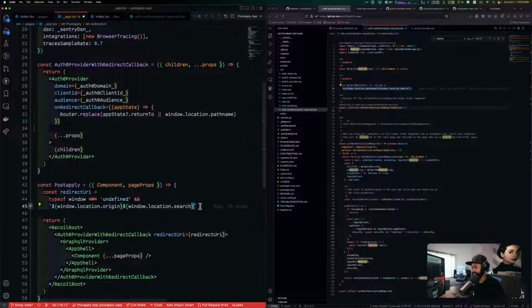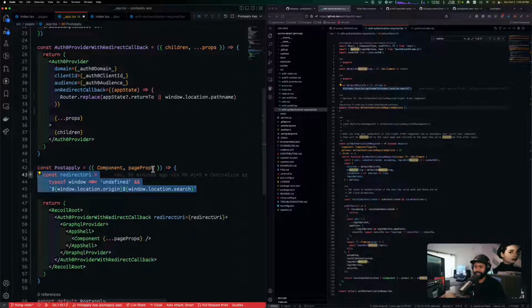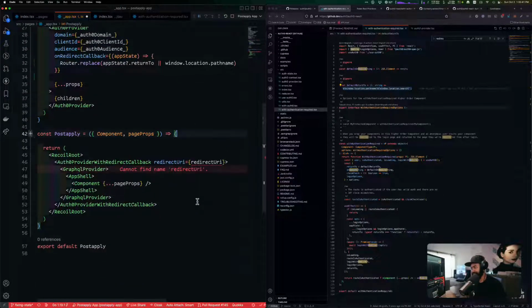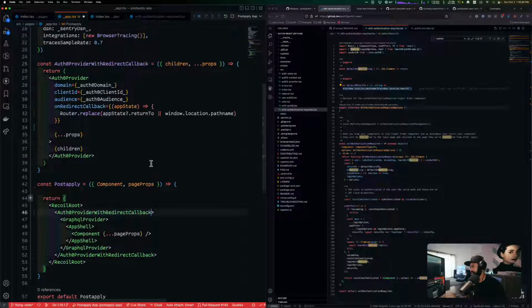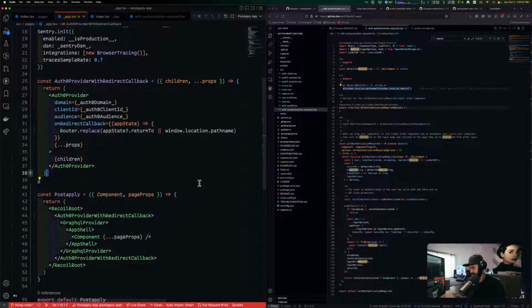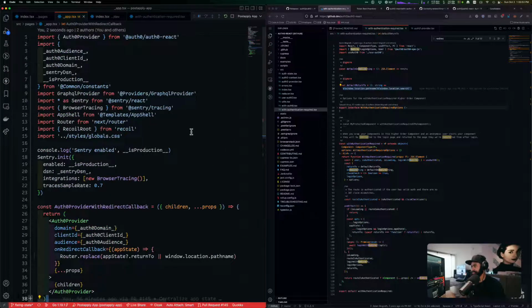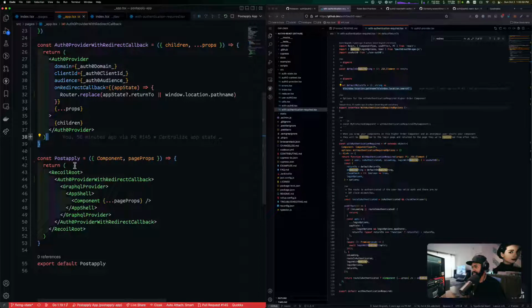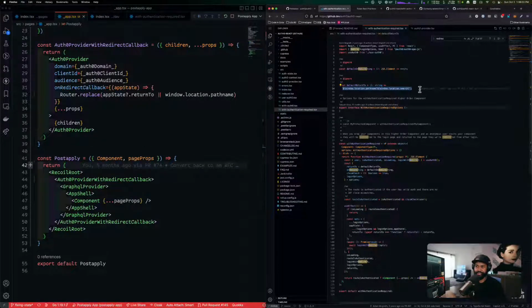I'm doing that here. I don't even have to return this redirect, whatever this is. I don't have to do that. In fact, as a result, I'm going to go ahead and delete that now. And again, I don't have to do that because they're doing that here for me.